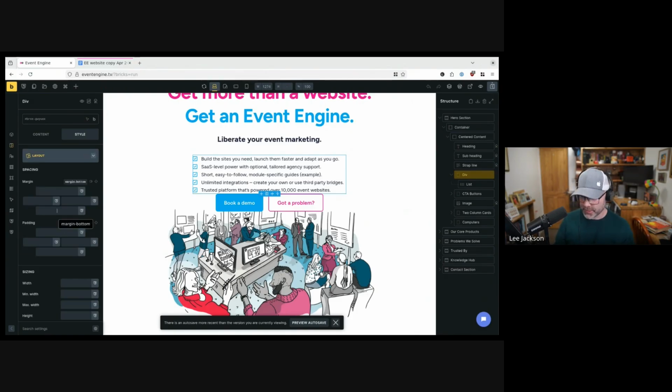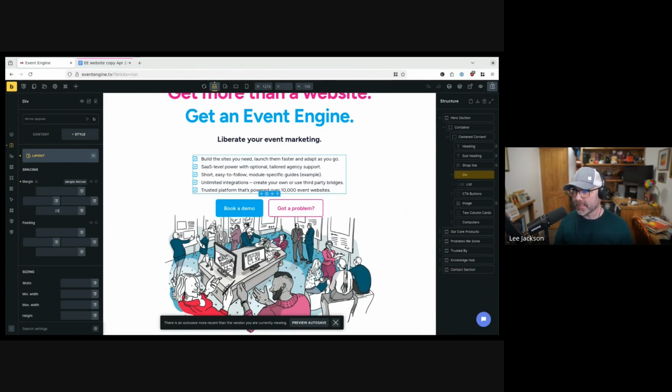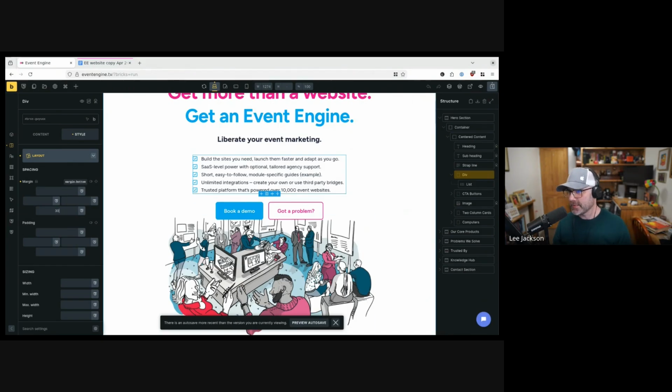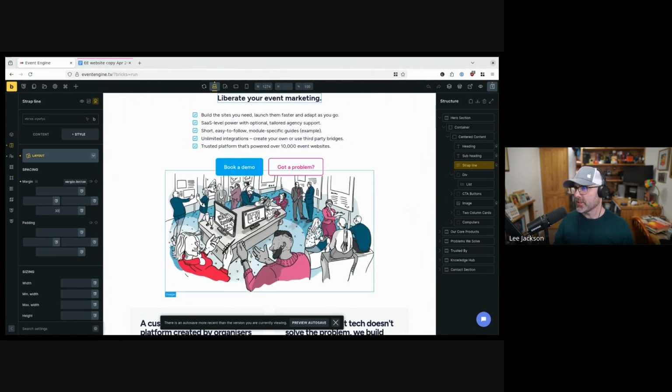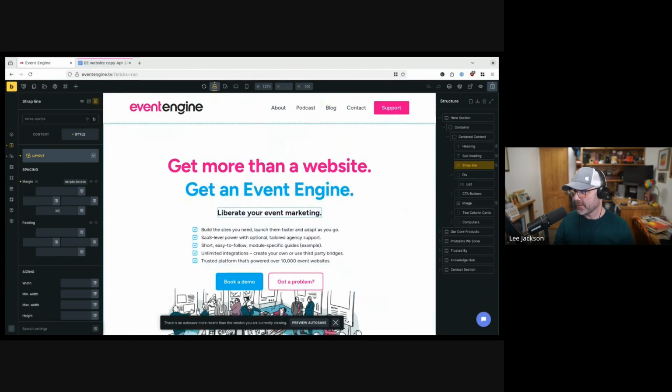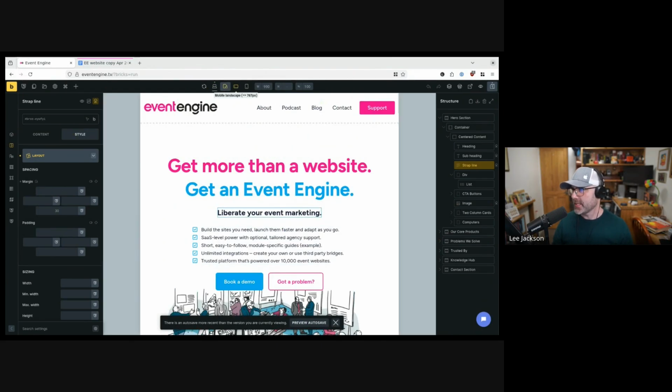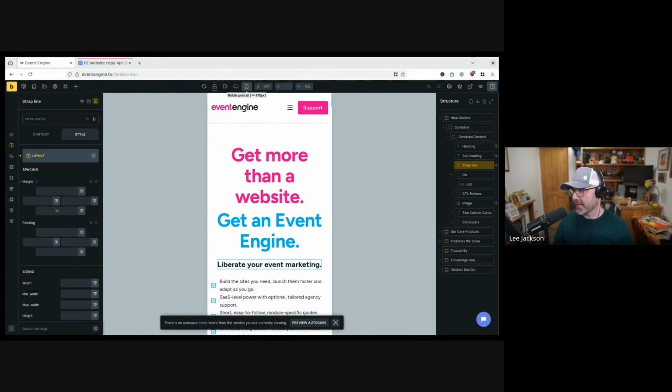Now we're going to just do a quick lazy hack and we're going to say, right, let's add 30 pixels here. And we can see as well that there's quite a gap between this strap line, which is not in line with the other gap there. So we've got our 30 pixels there and 30 pixels there, which is looking nice. I'm then going to check, does this still look okay on mobile?